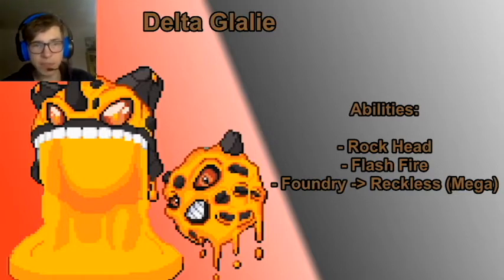Rock Head means you don't take recoil damage from recoil moves. Well, you still take Life Orb recoil, but regardless, it's a nice ability because this thing does get some recoil moves, not gonna lie. Flash Fire means you are immune to fire moves and get boosted fire type damage. And Foundry, it's like Pixelate, but for rock type becoming fire type. Which, if you have paid attention, this thing is a rock type. You're genuinely losing your rock STAB and making it fire, which is not great.